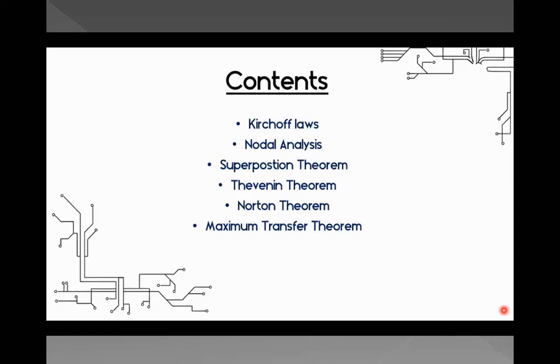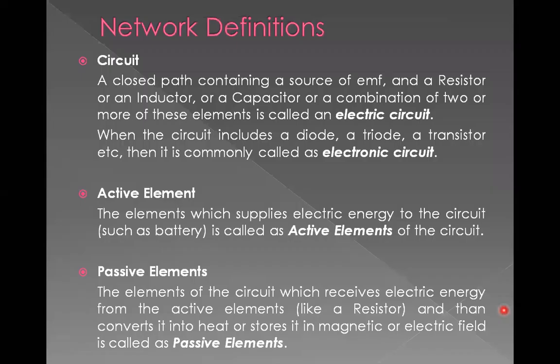or can be called as maximum power transfer theorem, and reciprocity theorem. So for each of the theorems, we will take one example, and we will study the current in the branches as well as what is the voltage into that, or what is the current source into that. So before that, we should know a few definitions related to network.